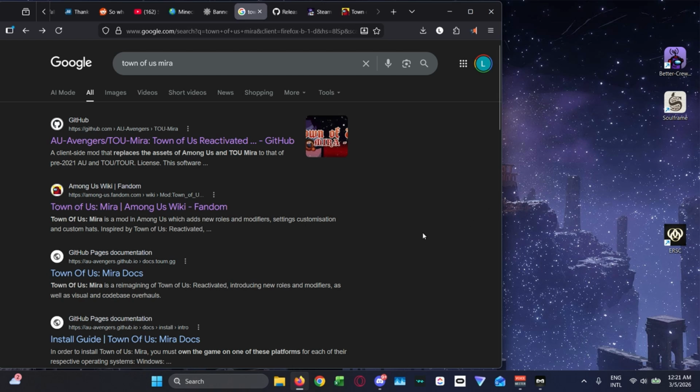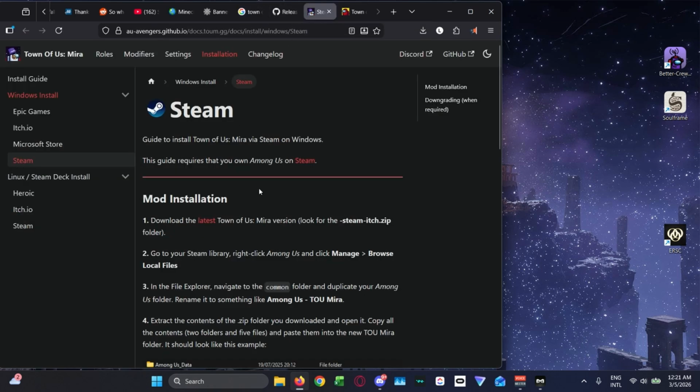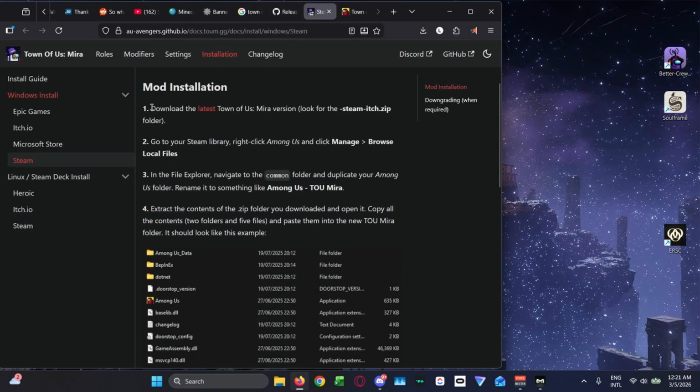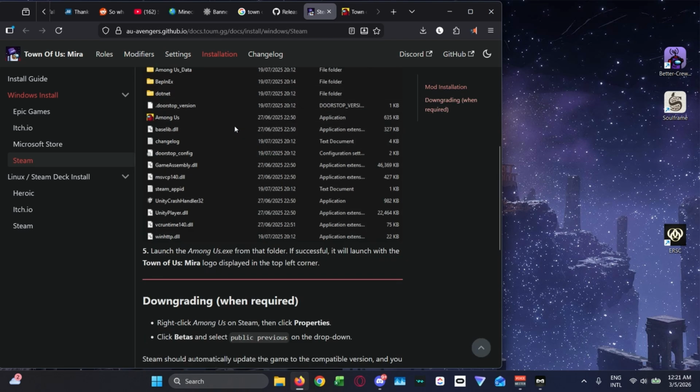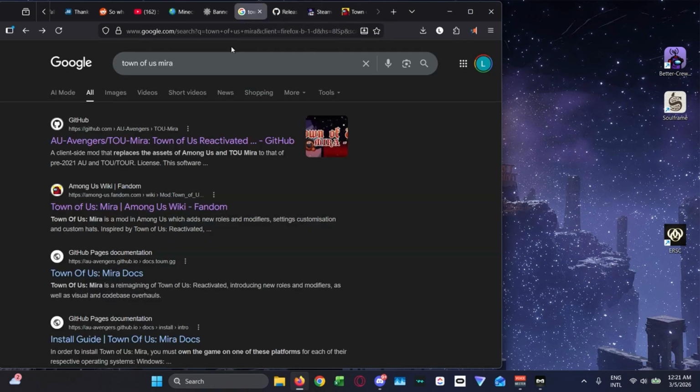Now, before I begin, I want to explain that there is a page that explains all of this. So you can see there's like 4, 5 instructions here. If you just want to read that, you can access it by going to the Town of Us Mira GitHub page, which I just searched up.